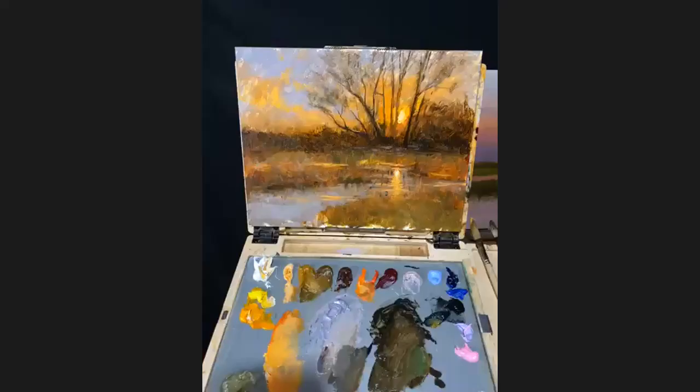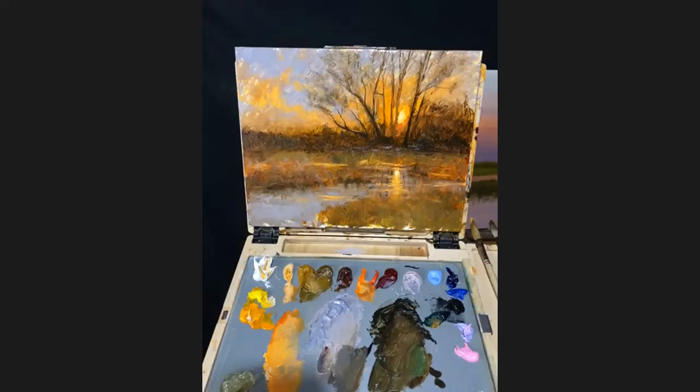What size painting do you like to do the best? I do a ton of smaller works. A lot of that's just because they move quicker because of the price point and things like that. I also love working really big, and I'll take the canvas and go outside so I can make an even bigger mess. Six feet's about where I max out. I haven't had the nerve or need to make anything bigger than that, but I do enjoy really whipping stuff around every once in a while and freeing myself up. Nice, very nice. You just got to find a place to put the six-foot painting. Sell it.